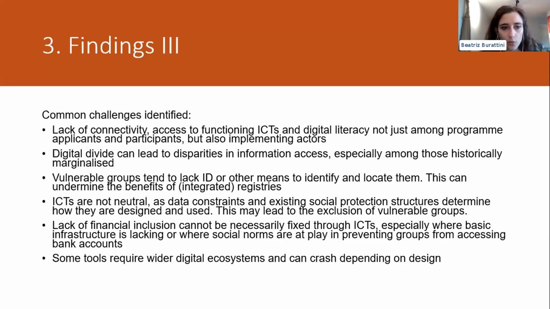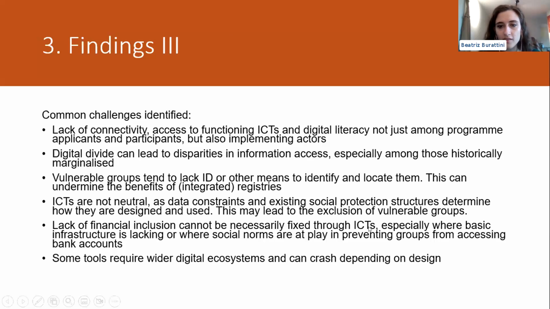And also related to this issue of wider structures, some issues, like lack of financial inclusion, can be mitigated by using, for example, mobile payments, but issues related to basic infrastructure are not necessarily going to be fixed just by using digital technologies. So it's still necessary to acknowledge that social norms are sometimes at play that prevent individuals from accessing bank accounts, for example, or other digital tools that can otherwise be useful for rural social protection.